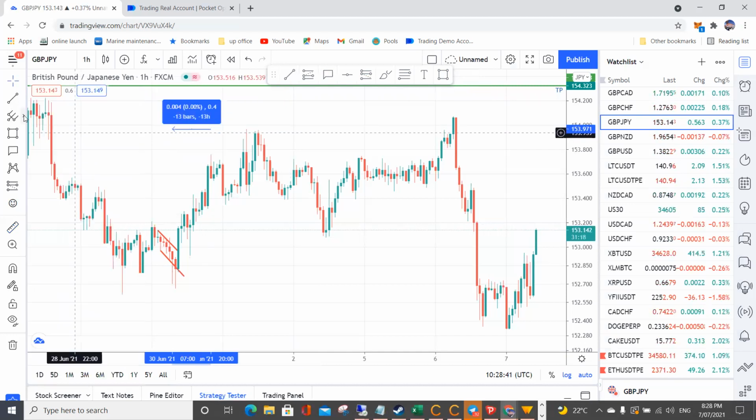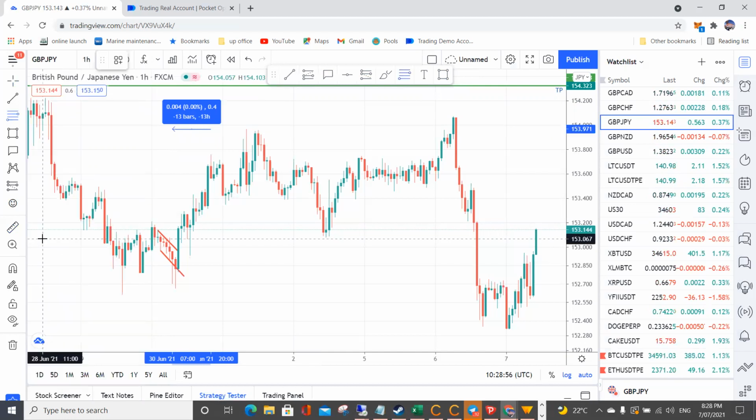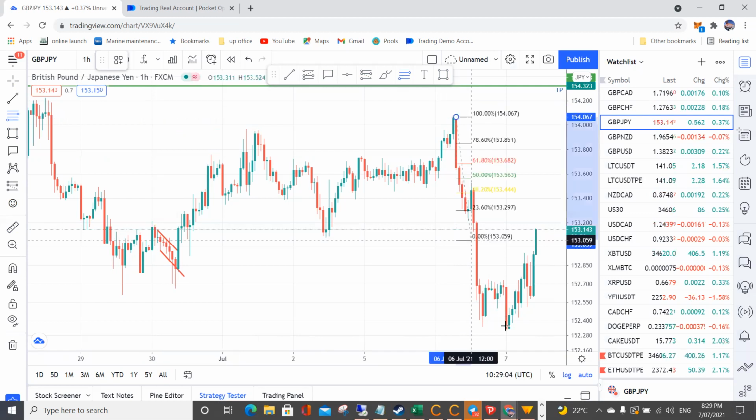So the pitchfork one, or the third one down. You know, these are all the really technical ones. I don't think too many of them get used too much, but one that does get used a lot is the fib retracement tool. And we will do a lesson on Fibonacci retracements. But how we use this one is we click at the top of the market and we measure down to the bottom.